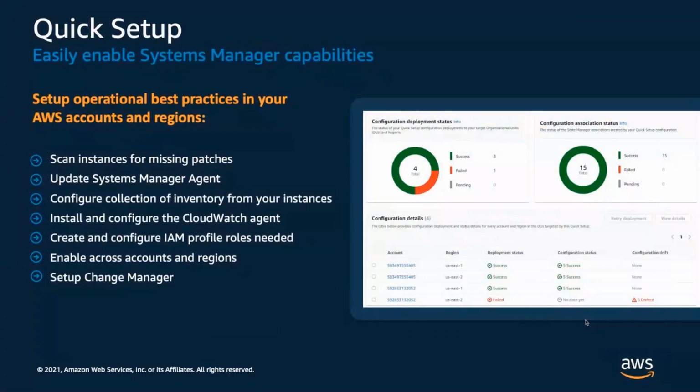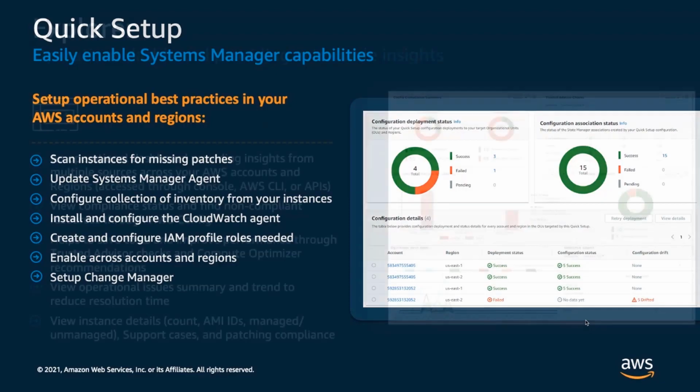As I mentioned before, this is kind of a repetition. We're going to start by using Quick Setup. It's the easiest way to set up Systems Manager, and I hope that you have already had a lab specifically on this. The most important thing about Quick Setup is that it enforces best practices on your environment. It can support multiple accounts and multiple regions, and it's going to ensure that our setup stays compliant all the time. So it's a great way to start.